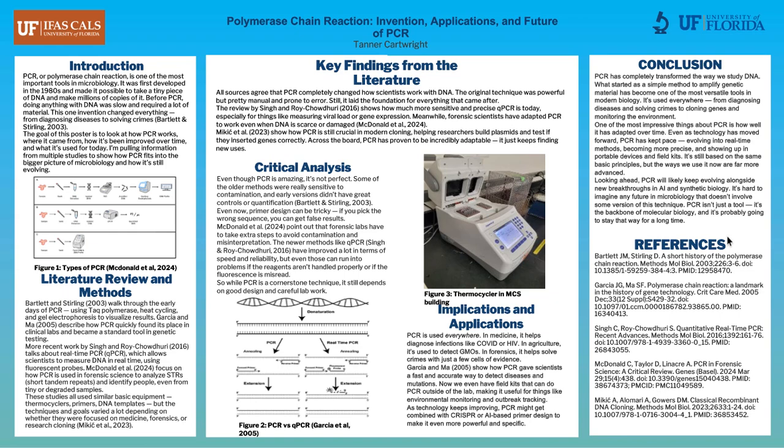Conclusion. PCR has completely transformed the way we study DNA. What started as a simple method to amplify genetic material has become one of the most versatile tools in modern biology. It's used everywhere, from diagnosing diseases and solving crimes to cloning genes and monitoring the environment. One of the most impressive things about PCR is how well it has adapted over time. Even as technology has moved forward, PCR has kept pace, evolving into real-time methods, becoming more precise, and showing up in portable devices and field kits.